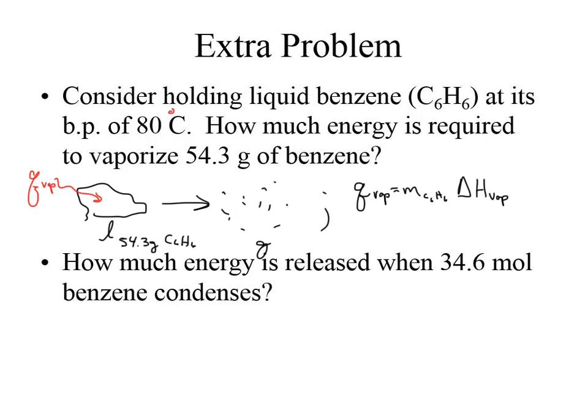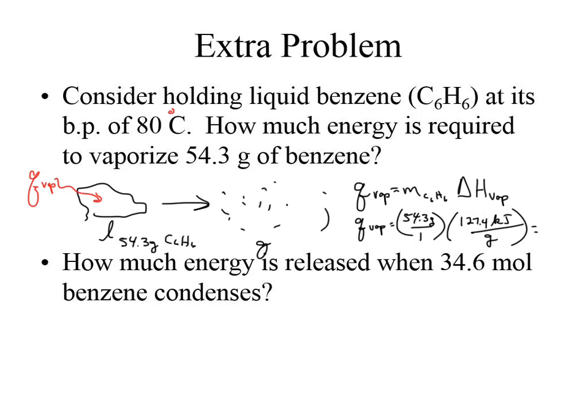If it looks simple, it kind of is. Maybe that's why I never usually have a problem like this. So Q of vaporization is the mass, which we said is 54.3 grams over 1. And then from that table, I am going to pick out 127.4 kilojoules per gram for benzene. Does that look okay? I'm thinking so. And that's the answer. It's not that tricky. It's like a bounty hunter.